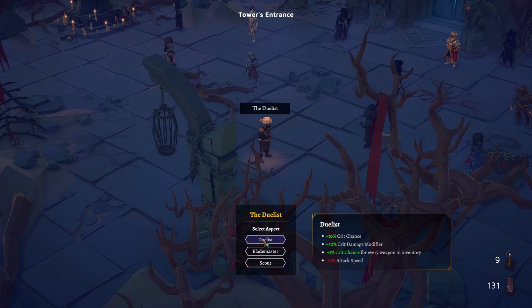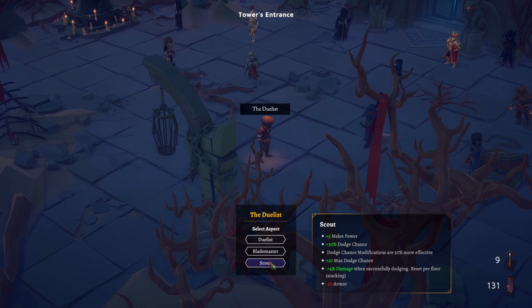We have the normal duelist with 10% crit chance, 50% crit damage modifier, 1% crit chance for every weapon in inventory, and minus 10% attack speed. Hmm. Or the plus what? Oh, okay. So he gains 120% attack speed with blade weapons, but minus 40 attack speed in general. Okay, pretty cool. And the scout has plus 5 melee power, plus 30% dodge chance. Dodge chance modifications are 30% more effective. Plus 10 max dodge chance. Minus 4% damage when successfully dodging. Reset per floor. Oh, so every time you dodge.